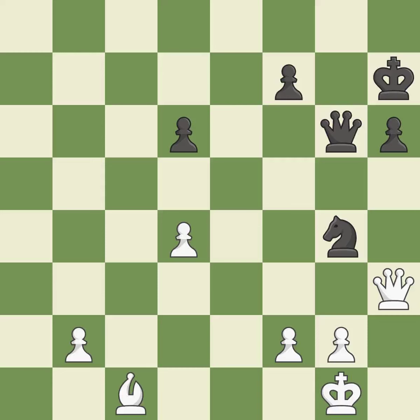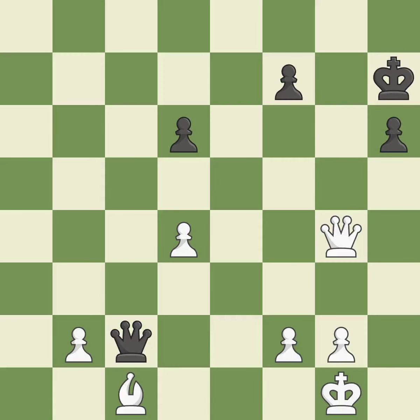This threatens to kick a knight. This prevents the opponent from being able to win a bishop — it is excellent. This forks multiple pieces. This threatens to play checkmate — it is best. This removes a knight that was threatening to win material — this is the only good move, and it is a great move.